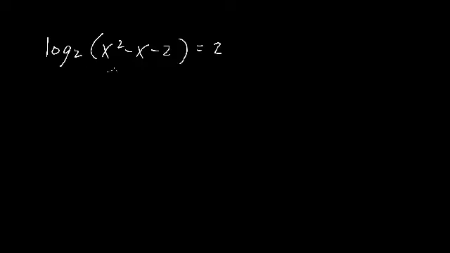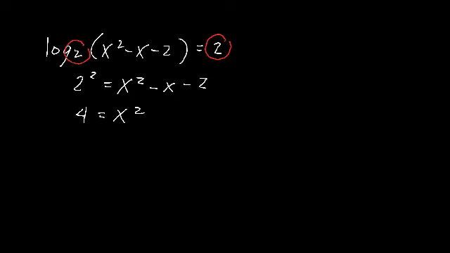Okay, so let's convert first our given logarithmic equation into exponential form. So we have 2, which is the base. So galing si 2 dito. And then to the second power. So yung second power naman natin ay galing sa y. And then we will have our letter x, which is our quadratic equation. So it's equal to x squared minus x minus 2. So, ang ating 2 to the second power is equivalent to 4 is equal to x squared minus x minus 2.